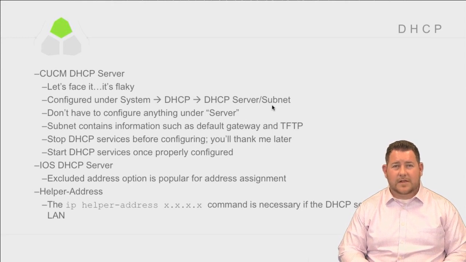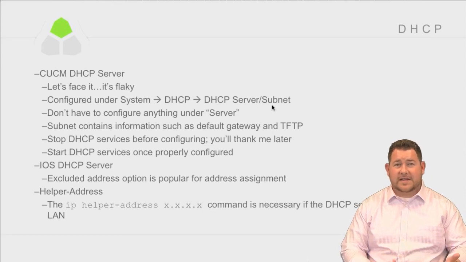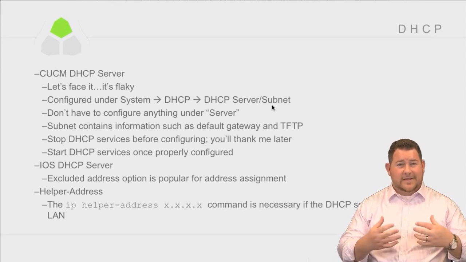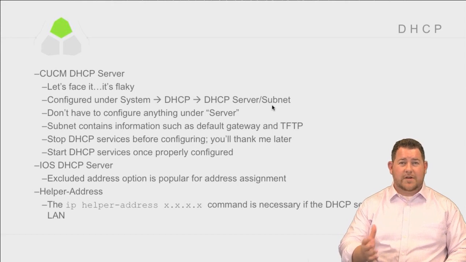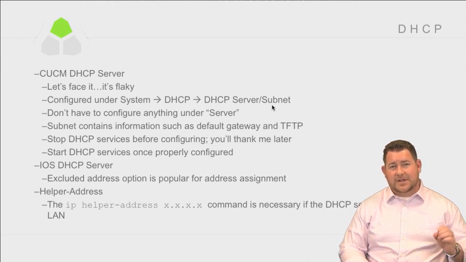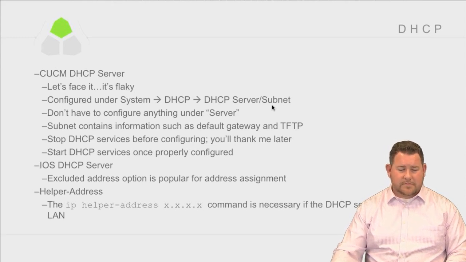You can do a lot of configuration elements there, except when you get down to the specific network that you want to create, maybe you want to have specific settings that override whatever's in the server section. And we'll look at that as well. You don't really have to configure anything under server either. You can just say that, guess what, my DHCP server is going to be running on this device, that's it. And then you can go ahead and configure your IP addresses and scopes and things like that that correspond to that server that you just created. So the whole purpose, once again, is to dish out an IP address to a device. So we need to make sure that we do that somehow. Subnet contains information such as default gateway and TFTP.